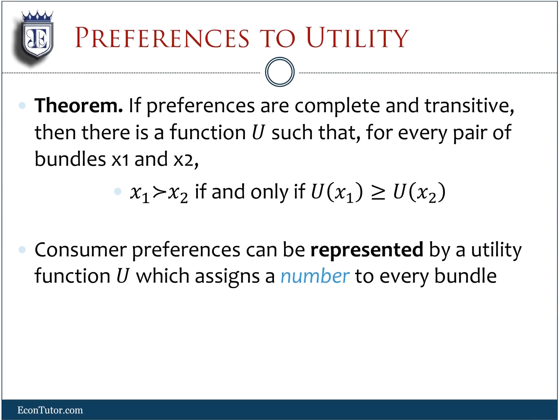Then we have this theorem. When we combine these axioms, we get a nice theorem which says if you like x1 more than x2 — if x1 is preferred to x2 — then the utility of x1 must also be higher than the utility of x2. In technical language, you're essentially saying that utility of consuming x1 must be more than utility of consuming x2. This is the reason we're able to write out your preferences as utility functions — that's our connection between these axioms and writing out a utility function.